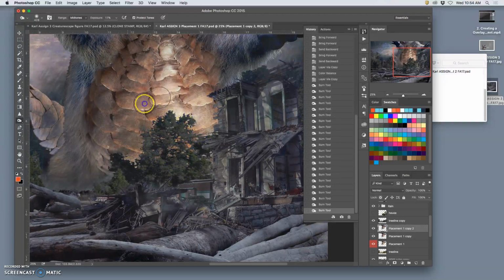And the nice thing about just doing it directly to a copy is then I can also use the sponge tool, which you can't do on the overlay layer. Okay, so especially behind the tree, I want to do that. And then I'm going to use the sponge to desaturate a lot of that color.